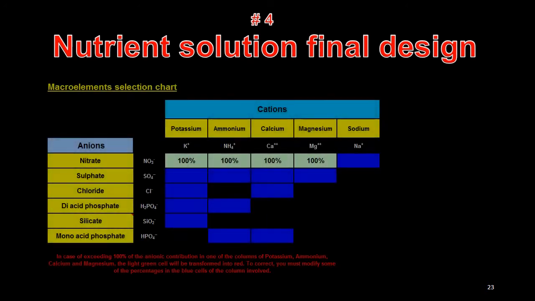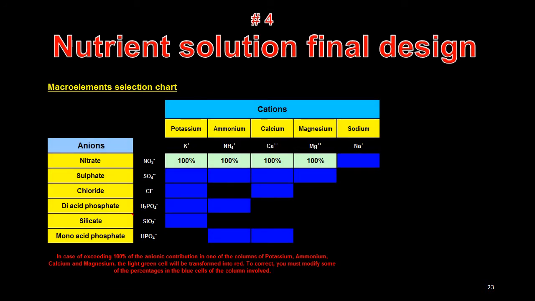This next step asks you for the selection of the chemicals you want to use to obtain the balance of cations and anions required by the formula design. These selections can be made to suit the grower's preference and of course to match those chemicals locally available. This job starts at table number 1. At this point, one of the ions is selected as a head of all the series.